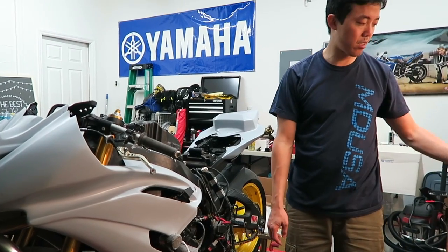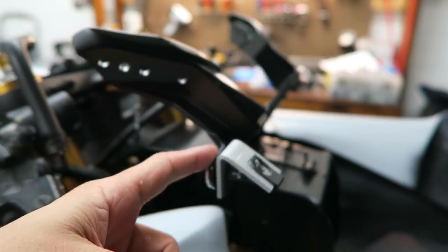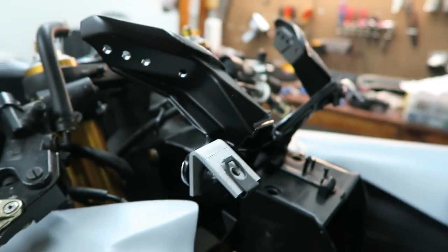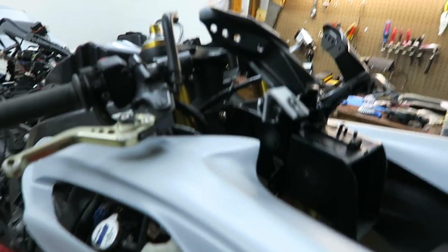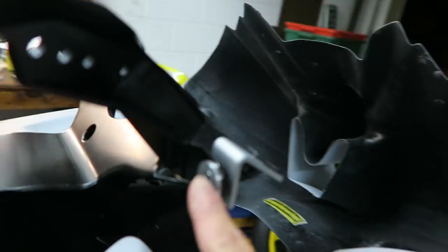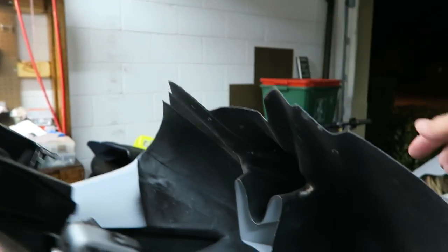Okay, so that's the upper. I'm just kidding. Crap. So one thing I forgot is these brackets, or these V brackets that they call them. I did not see that they were taped on the side of that box. So in any case, these will help hold this thing up, without the windscreen and everything. So pretty simple install procedure, and they include the hardware, nice bolts here, nice bolts for the outside.